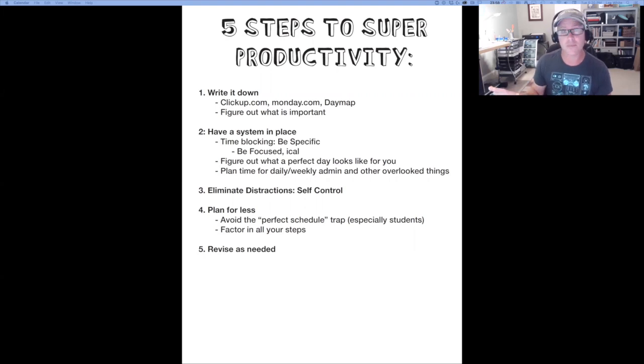I try not to overlap projects now, so I try to only work on one at a time for each category if I can. I don't like to have multiple books going at the same time. Again, if you're a student, take on less classes, as few classes as you can, not as many classes as you can, and you'll be surprised at the level of quality of the work goes up, but more importantly, your level of enjoyment goes up, and that's really what we're about, is having a good life, right?